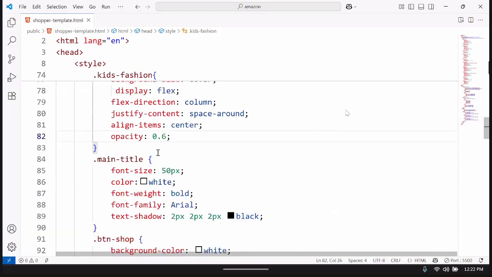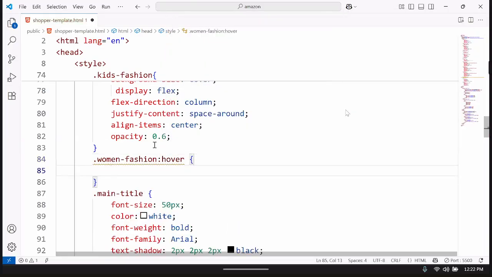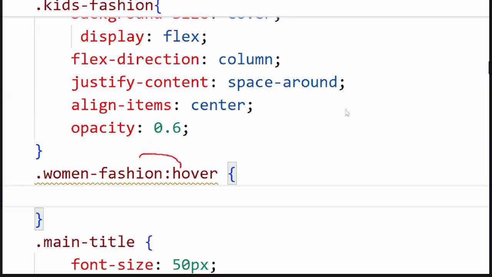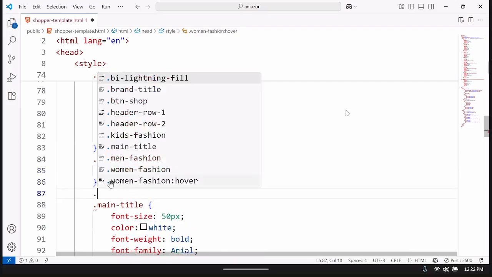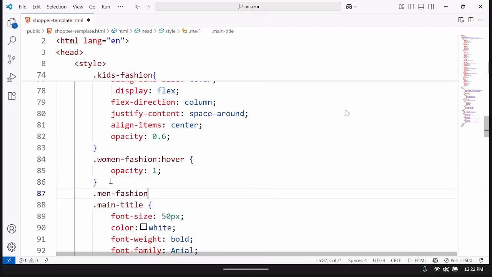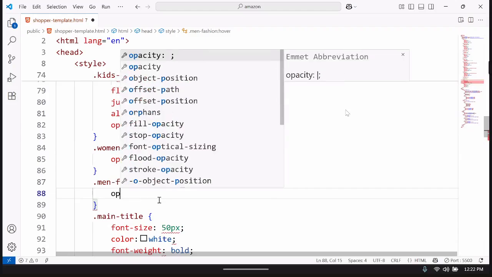So what do we have to do? We have to write like this. What is it? Women fashion colon hover. Hover means when the mouse is over. This indicates that when the mouse is over, what should be the opacity? How much? 1. Similarly, another one. What is it? Men fashion colon what? Hover. This is called a class. We apply a class on this that is going to verify whether the mouse is over.